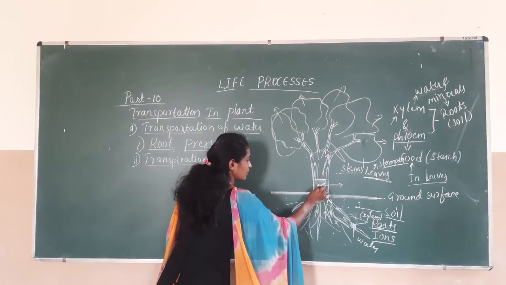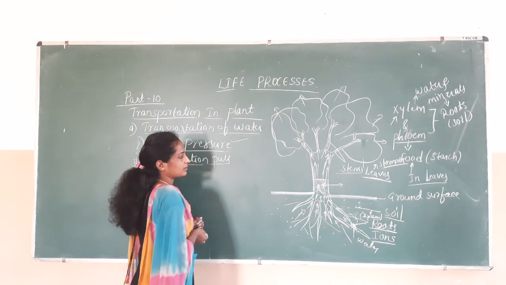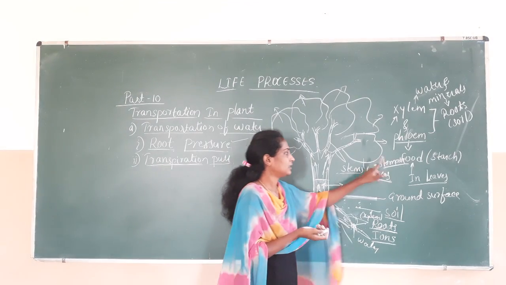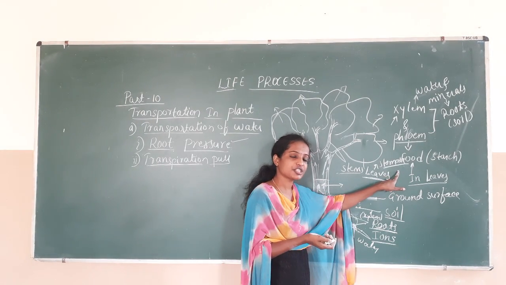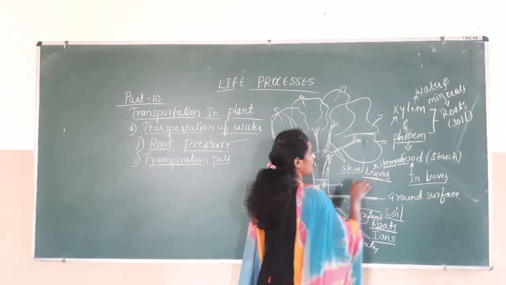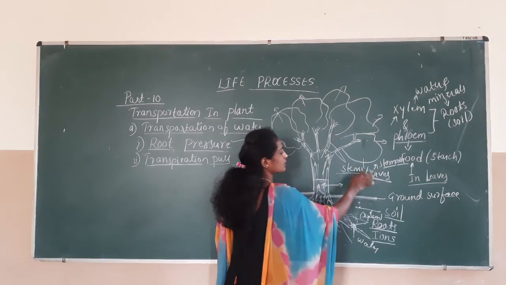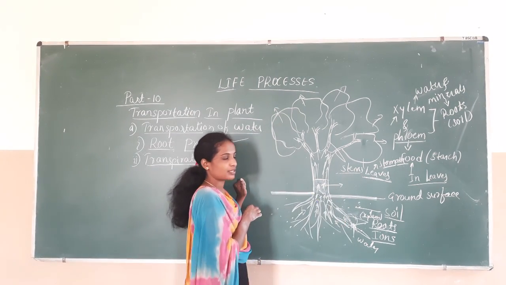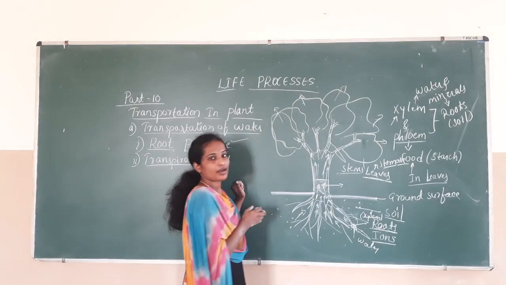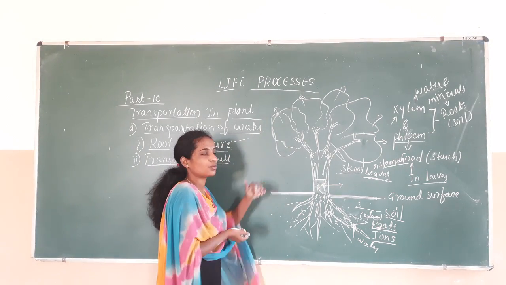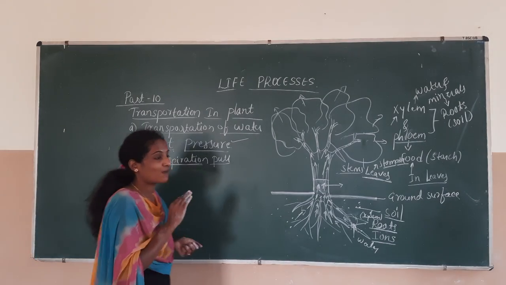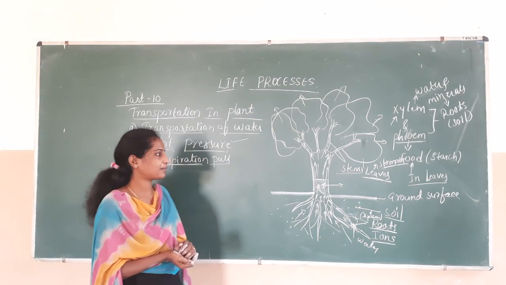Then this pushed water is again pulled by the transpiration process which takes place in the leaves through the stomata. Whenever transpiration occurs through the stomata in the leaves, the xylem of the leaves and the stem of the plant body pulls the water from the lower part of the plant body during transpiration. This is how the transportation of water in plants takes place.